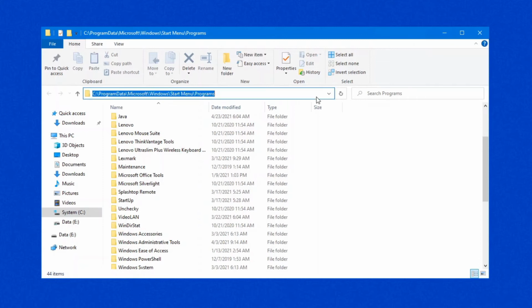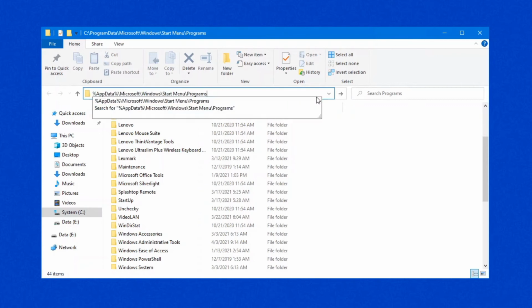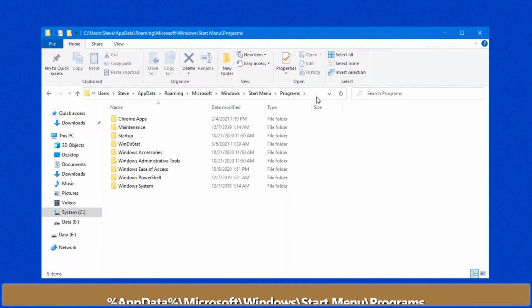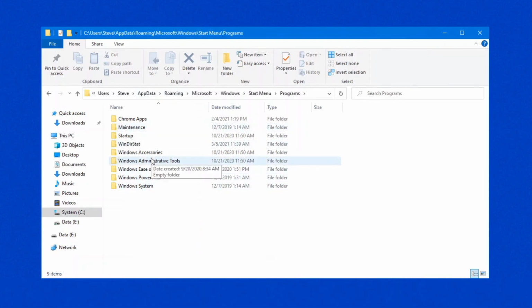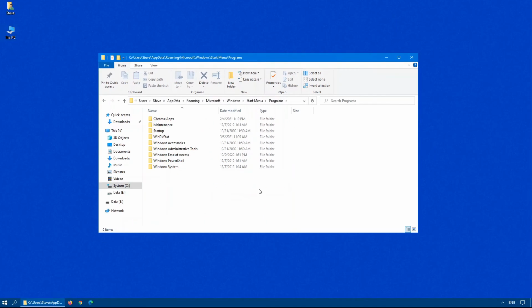So like I say, you can certainly change that, or you can just leave it as the default. The other option here is in AppData, which is the default user roaming profile. Here is the specific user folders as well. So if you find there's a program you cannot remove from the list, because quite often manufacturers include all this garbage that most people will never use, and usually it's just a shortcut. It's not the actual program until you click on it, but it won't let you uninstall it because it's not actually installed. It'll be in one of these 2 locations.